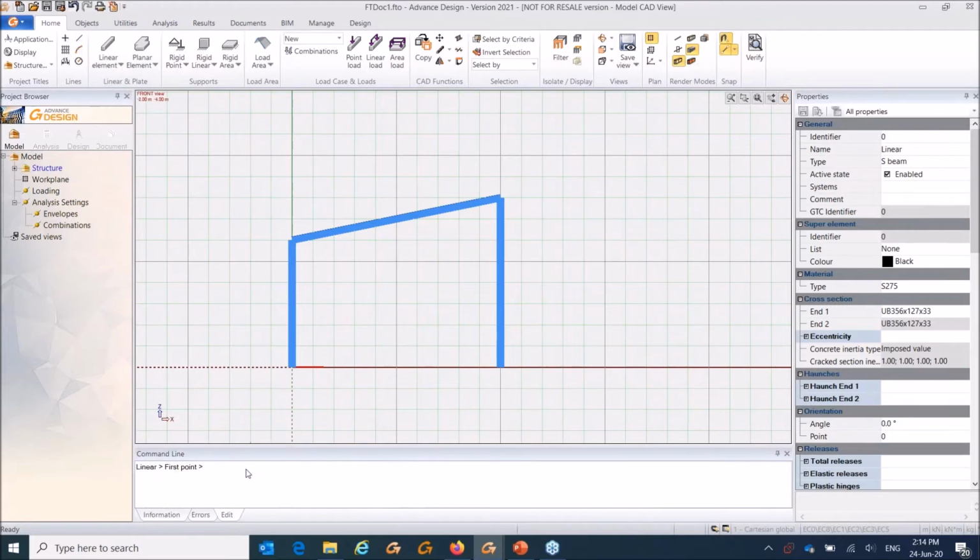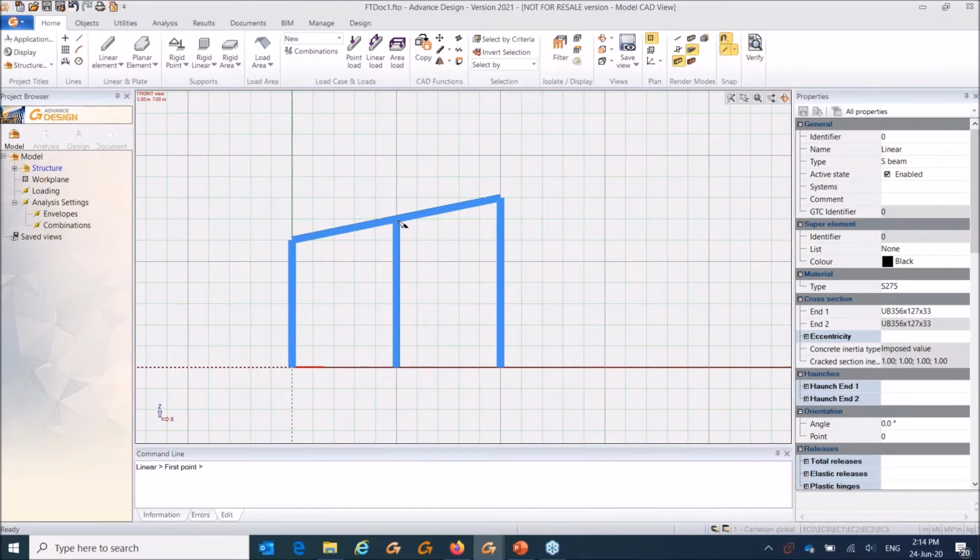So let's say I want to create a gable post in here. Okay, so what I will do, I'll put the coordinates and they will appear in the command line, and then the gable post will be drawn. Okay, so I'll put 5 space 0. You can see it appears in there, and then I can either snap to the mid-span of this rafter or use again the command line.